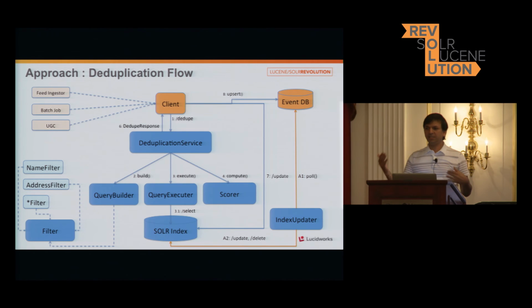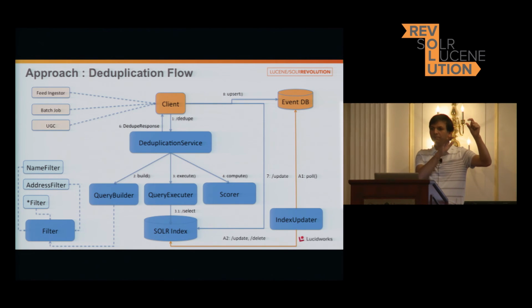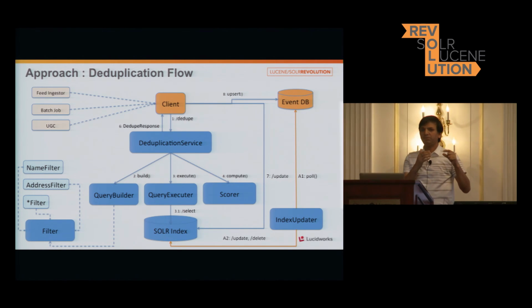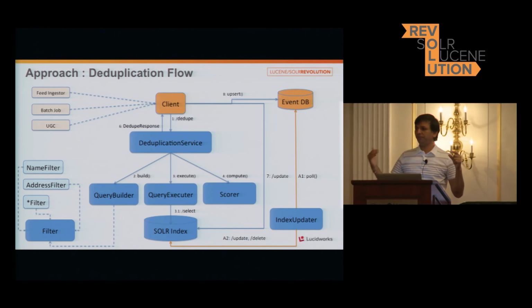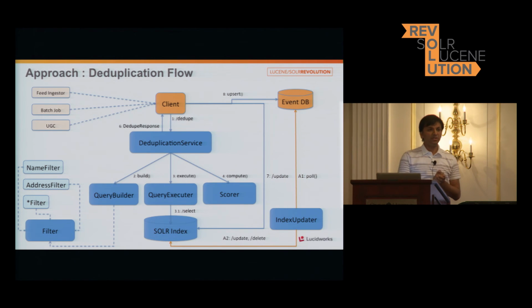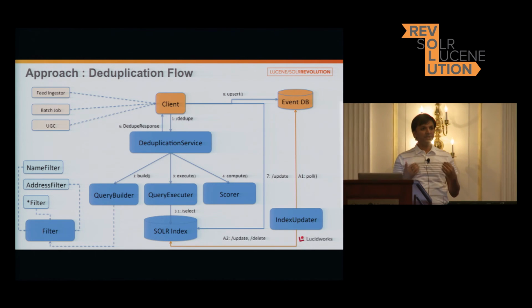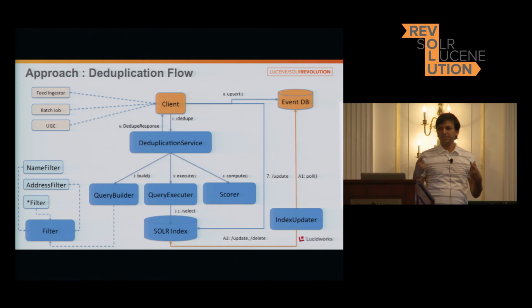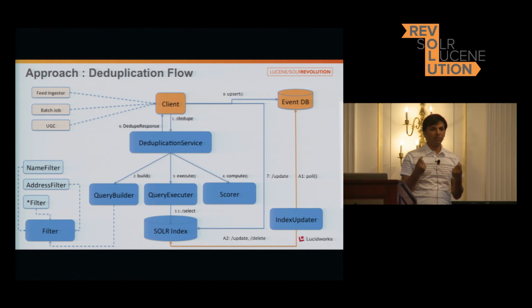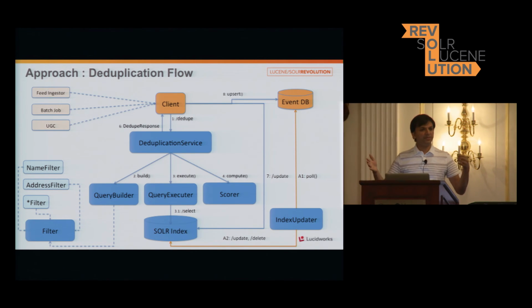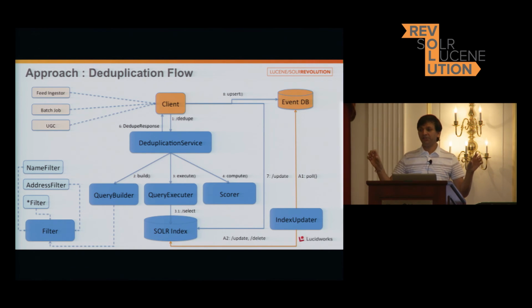Now, when we looked at the results, we found that the documents at the top of the list are not always really relevant to our input record. Some of the records that are 3rd or 4th in the order were more relevant than the first one. So we had to work on something called a composite score based on the string similarity, the Solr score and distance. We had to fine tune, look at the results and work out which combination of Solr score and distance is the magic combination that works for us. So we came up with multiple sets saying, for this score and this distance, if it is in this range, then the document is going to be an exact match versus a possible match versus a no match.